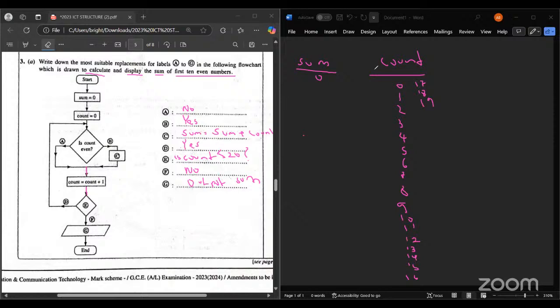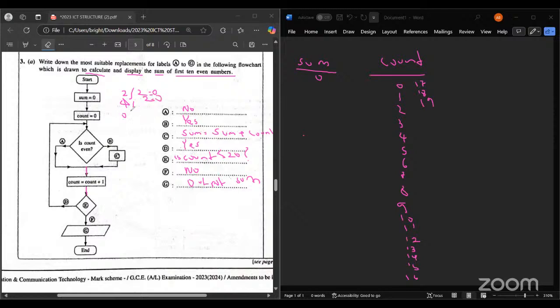What is an even number, to be honest? An even number means when you divide it by 2, the remainder will be 0. If you divide 2 by 2, what is the remainder? 0. So it's an even number. If you divide 4 by 2, the remainder is 0, once again an even number.